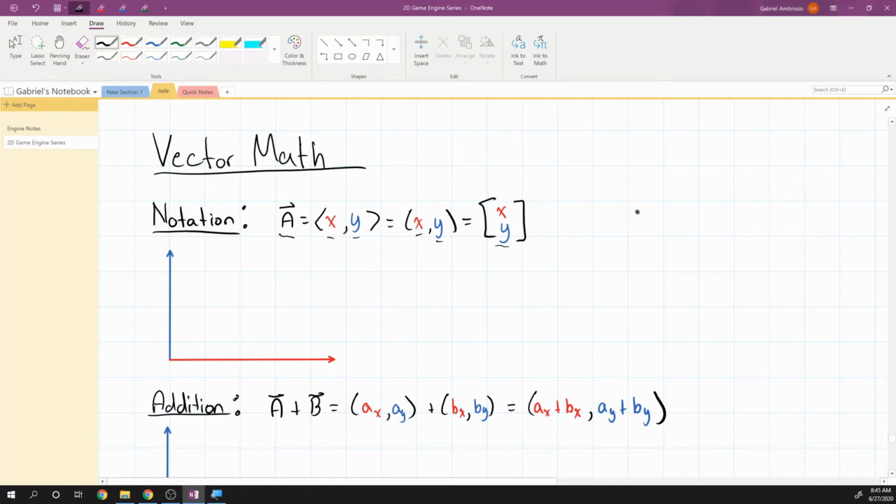The matrix form is particularly useful if you're multiplying a matrix by a vector, because then you can think of it as just another matrix. Now, what does this mean though? If we have a vector A, which is x comma y, that means you go right x and you go up y. You would plot a point there, and that is your vector. You would draw the tail, which is this back part, to the head, which is this front part, and this is now vector A.